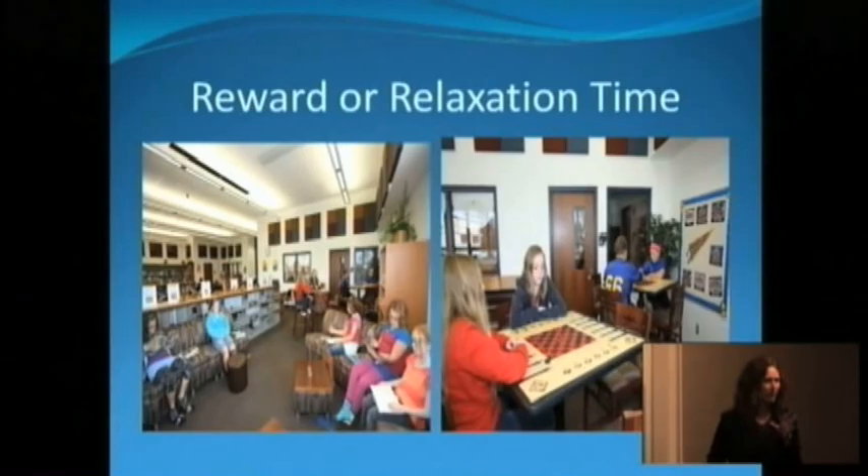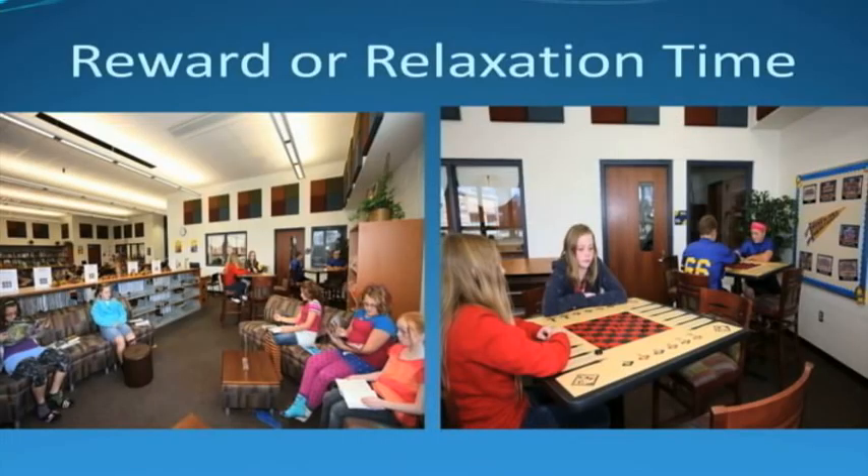I absolutely love this because I have kids that maybe will get something right away and don't need to sit there and go over it again. So those kids get time to go down to the library. They can read, they can play — she has some games down there. It just gives them a little time to get away. They get to go once a week to the library, and trust me, they get on me if I forget. They just love going down there just to sit on the couches and read. It's much more comfortable than sitting in a hard chair at a desk. We also have those little carpet things in the pod so they can just sit on those. It really does make a difference just having that open area.